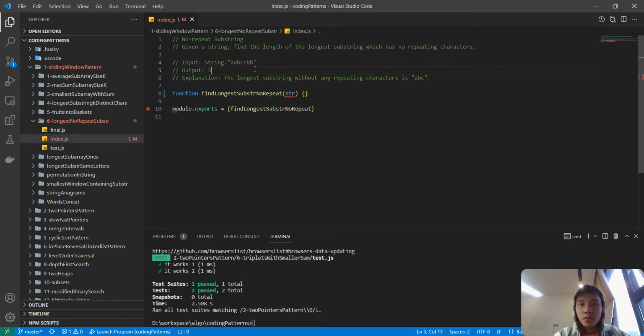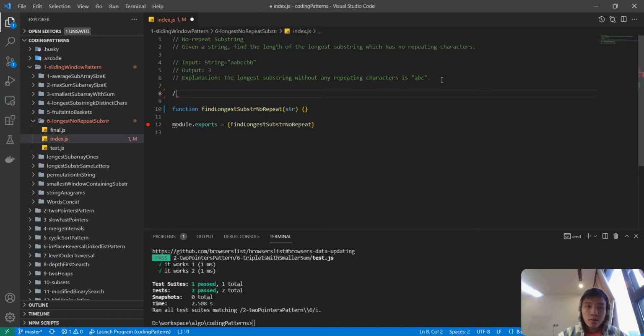And also we must have a way to slide a window to check other possibilities as well. So let's run it manually here.